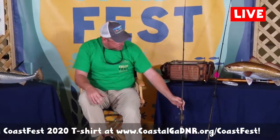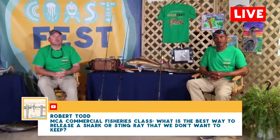But again, there's plenty of other kinds of rods that can be purchased much cheaper than that. I would say you focus your gear toward what you're targeting. Put your gear on the species of fish that you're targeting. You don't want to go fish for whiting with a big ocean reel. You want to have it structured to the size of the fish that you're going to be fishing for.